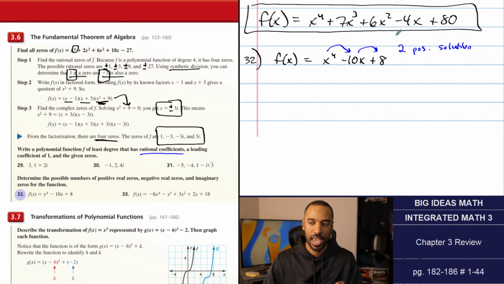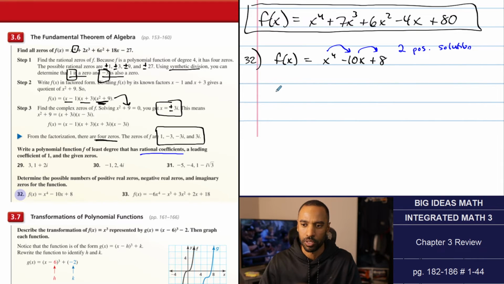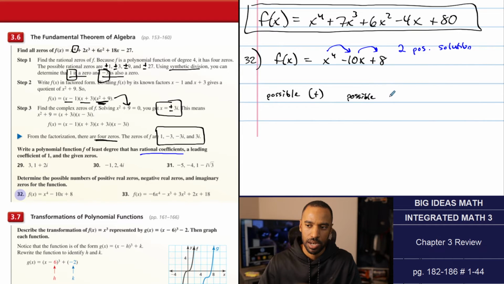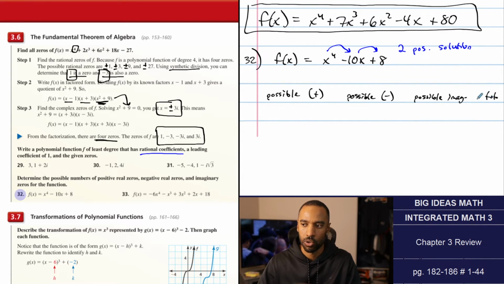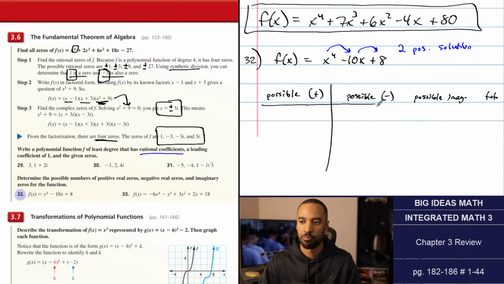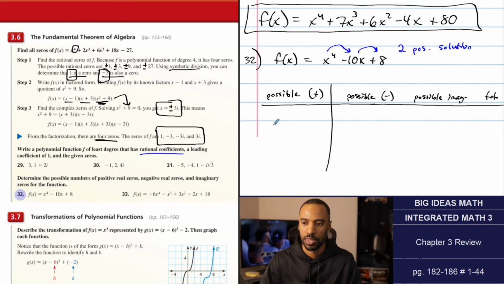So what we're going to do in a table, I guess I'll just build this one out. There are only 2 questions, so we have to do this one. So possible positives will make possible negatives. Possible imaginaries. We have to come up with this list, and then we'll come up with the total. Make sure that the total is always 4. There are 4 total solutions in our set. So the number of possible positives in this case can be 2. It could also be 0.